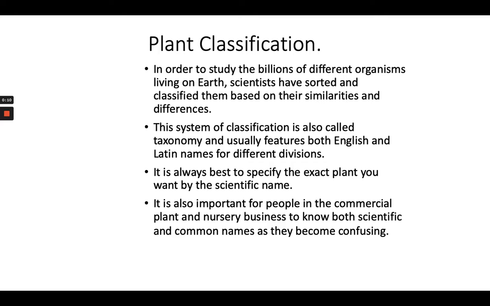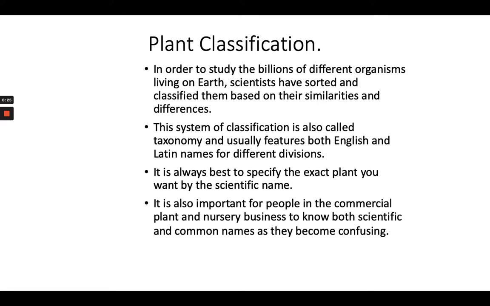Alrighty guys, today we are going to start into the wonderful section on plant taxonomy, and it's a lot, so get ready. So we start with plant classification, and classification is really important because we study billions of different organisms that are living and non-living on Earth, and scientists have sorted and classified them based on similarities and their differences.